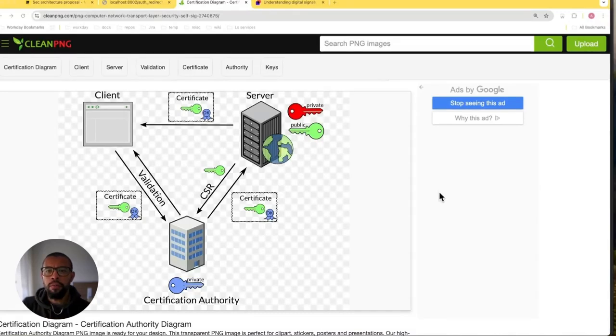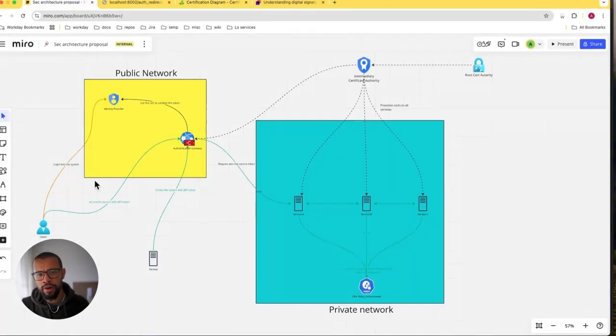Hello everyone, welcome back, and it's time to have fun and get our hands dirty because we are going to implement this flow that we just described in the previous video. Now, in our course architecture here, we are going to be focused on this area. We are going to be generating our root certificate authority and our intermediary certificate authority, which will enable us to actually generate certificates for each of our services. So without further ado, let's dive into the code.